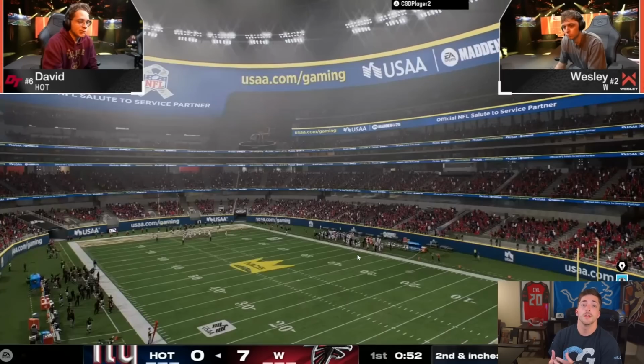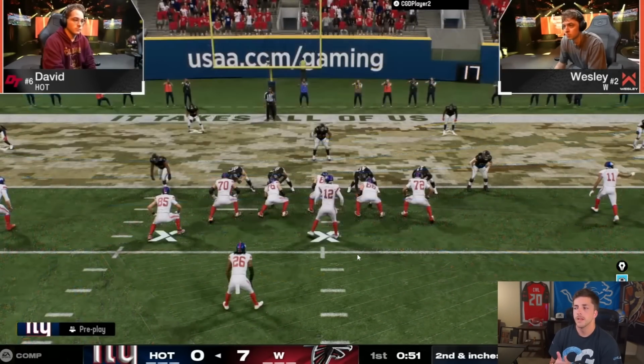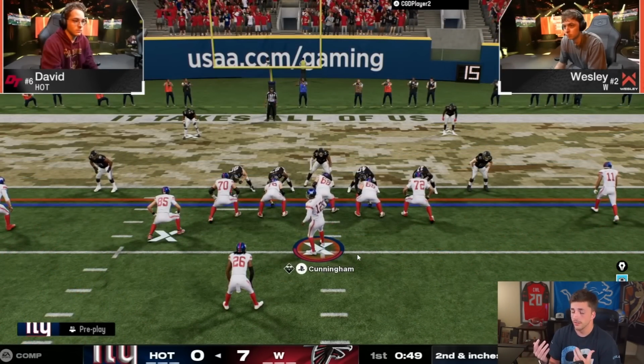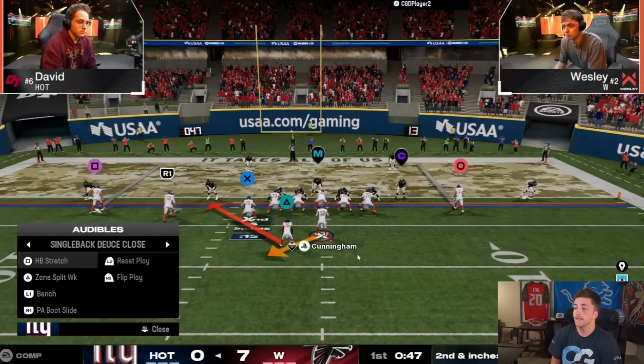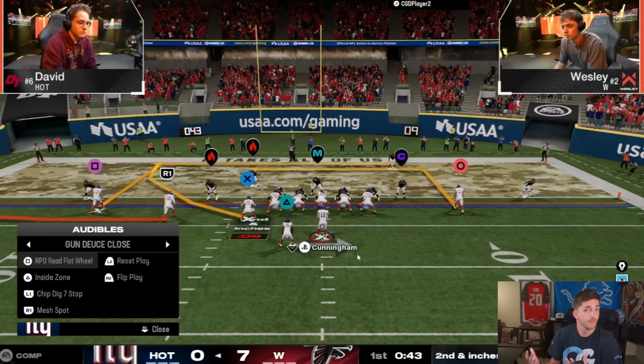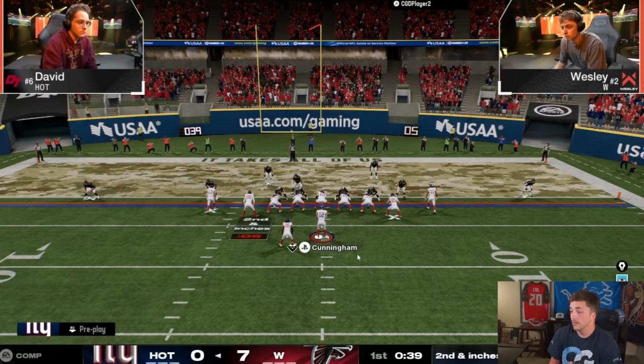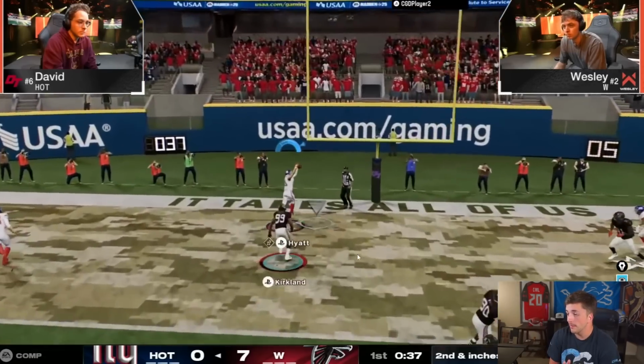David, in this case, though, is being off meta, trying to take advantage of a little bit of something, and then adding in those same meta route concepts. My question for you, I'm curious, because a lot of people hate the meta: does this count as being meta if he runs a different formation but runs the same concepts? If it doesn't count as being meta, why? I don't know, just an interesting thought. I'm not saying either way.